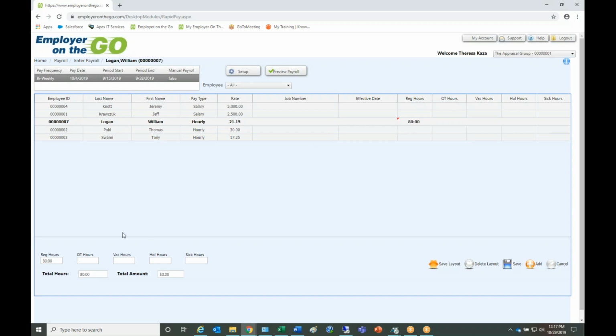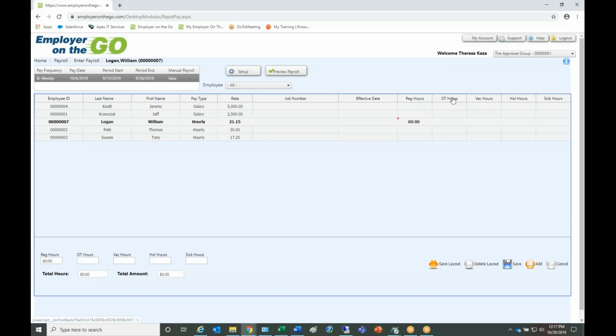All columns subtotal on the bottom of the screen and roll into the total hours and total amount fields. This enhanced grid allows you to move all columns for easier entry of data and for more complicated payroll setups.